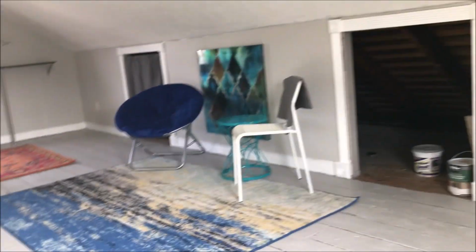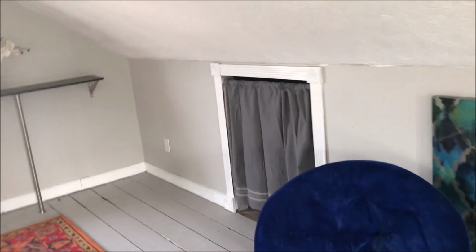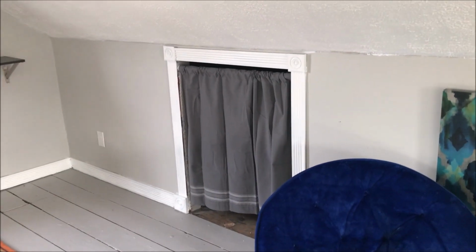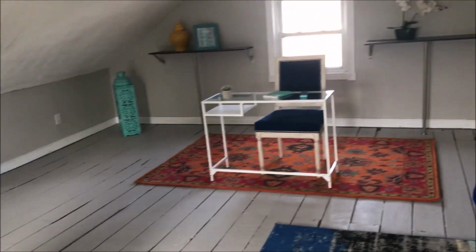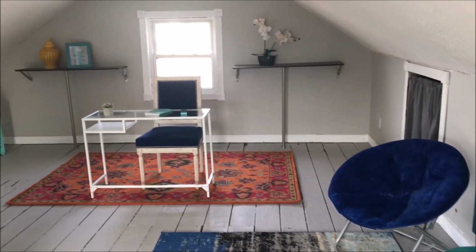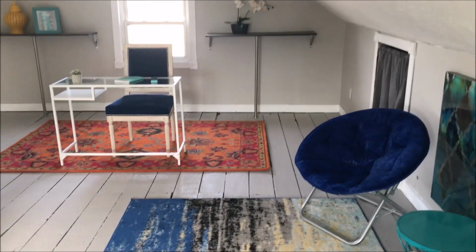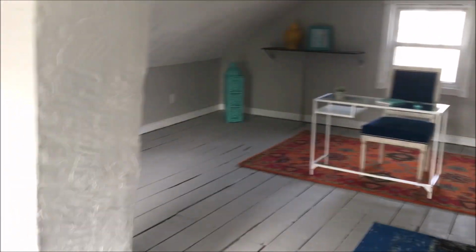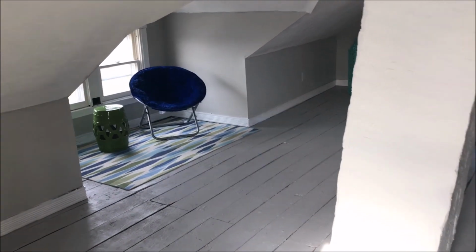Upstairs is this bonus area, and you'll see I had this shower curtain rod that was too small. So I used it here and it actually worked. I just have to get another one to cover that area. This is just a bonus space. We can't really call it a living room or anything, because technically it's really just an attic, but it's a huge space. So I just staged it with one of her rugs and some extra rugs and chairs that I had around, just to give people an idea of what they could do with the place.